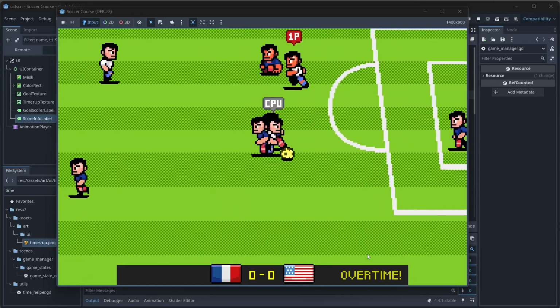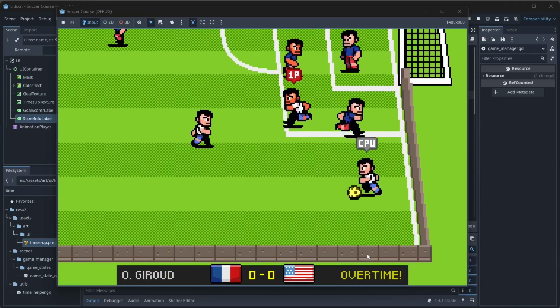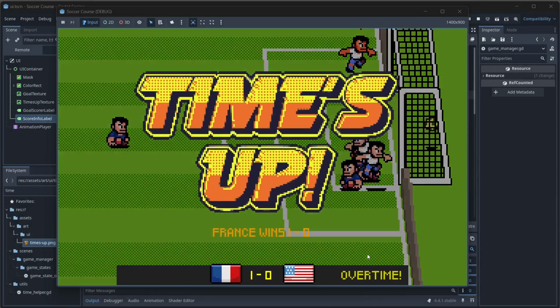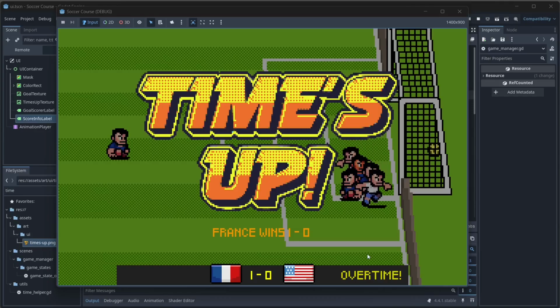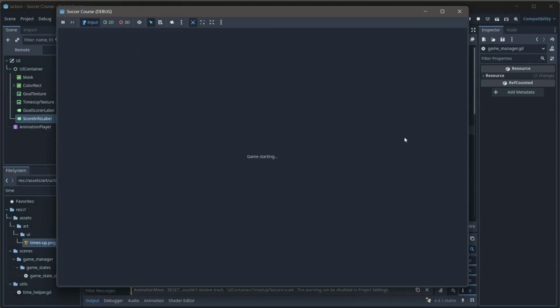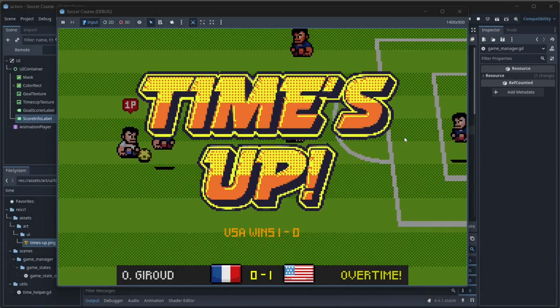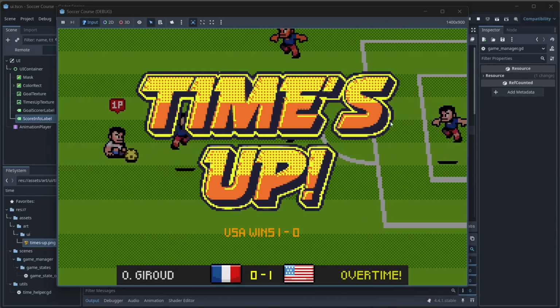All right, well, that was a little bit of a fail. Okay, great. All right, so that worked. Everything is done, and so the game is over. Perfect. Let's try to keep 2 seconds and set one goal up for the US and see if everything is working properly as well. Okay, 1, 2, and here we go. USA wins 1-0, and the USA team is jumping up and down.